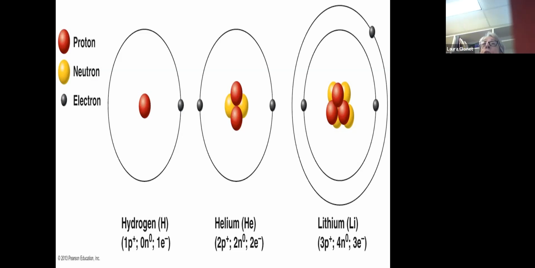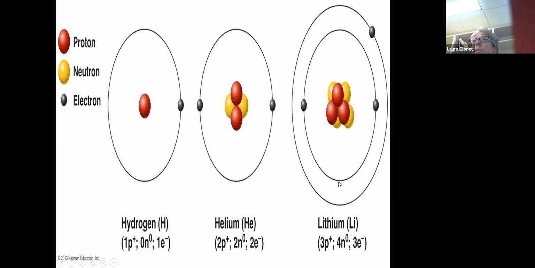In hydrogen, which has an atomic number of 1, the atomic number is the number of protons. And again, at the beginning, before it starts creating bonds, it also has the same number of electrons. Helium has an atomic number of 2, so it has 2 protons in the nucleus and 2 electrons. And now that is inert, right? That has reached what I call chemical nirvana, right? It's filled its outer valence shell. It is one of the noble gases, the first noble gas in the vertical column to the right-hand side of your table of elements.